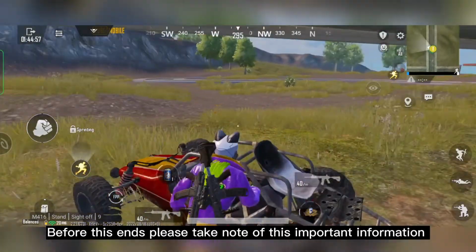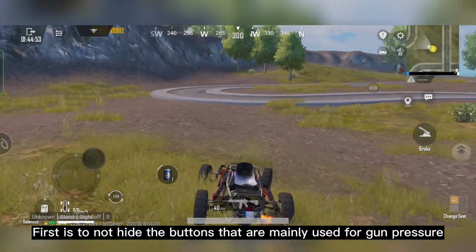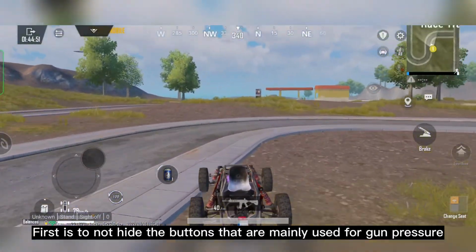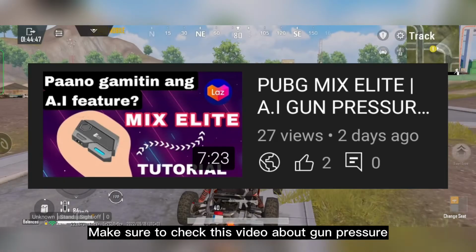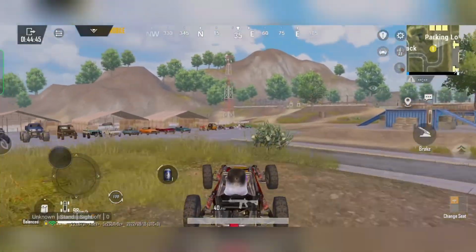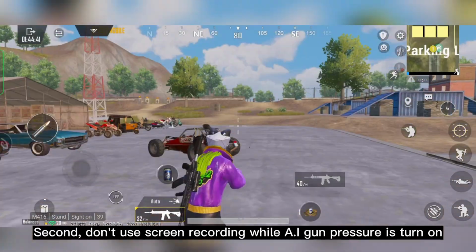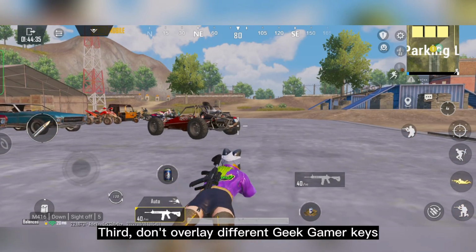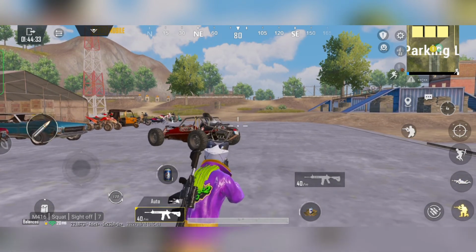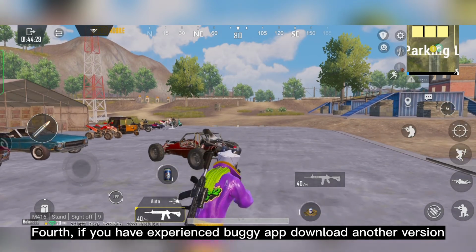Before this ends, please take note of this important information. First, do not hide the buttons that are mainly used for gun pressure. Make sure to check this video about gun pressure. Second, don't use screen recording while AI gun pressure is turned on. Third, don't overlay different Geek Gamer keys. Fourth, if you have experienced a buggy app, download another version.